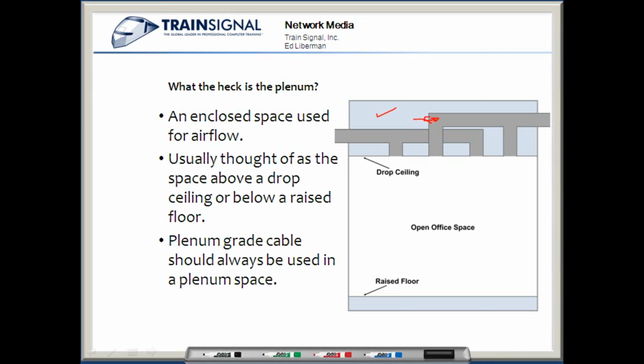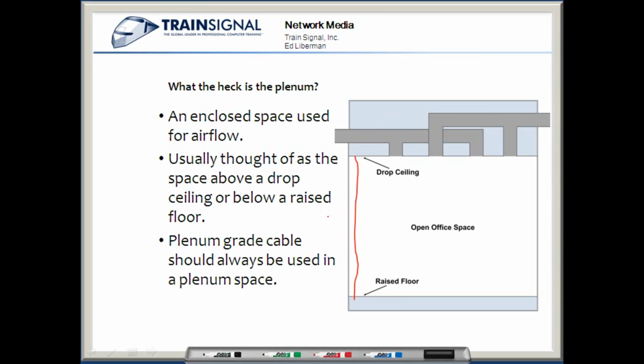So, if you're confused, let me give you the real easy way to understand it. If you are going to have cable that is hidden in some enclosed space, either above the drop ceiling, below a raised floor, or, sometimes you don't have a very straight line there. Here, let me make another shot at it. Boom, there you go. You've got channeling going along the wall. So maybe this is hidden behind a wall. Well, if you have cables in there, then you are going to want to use plenum grade cable.